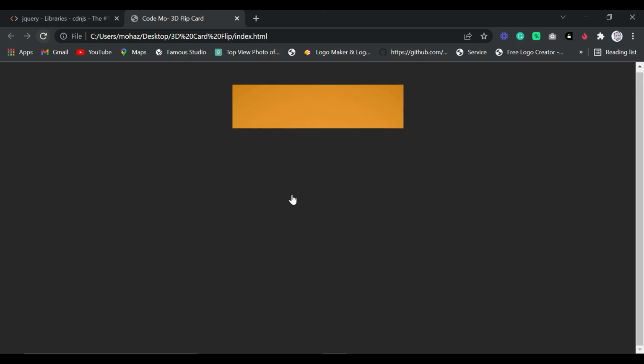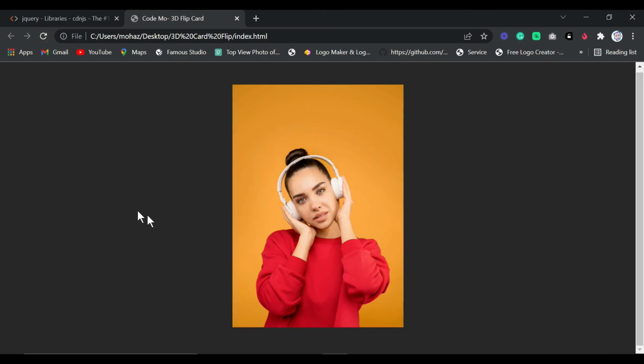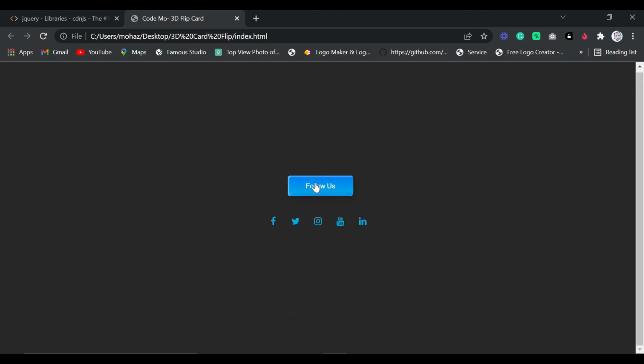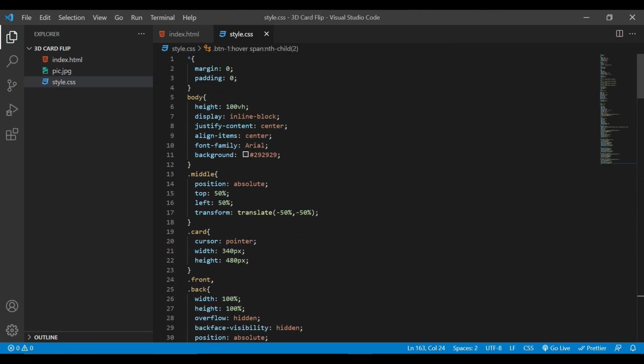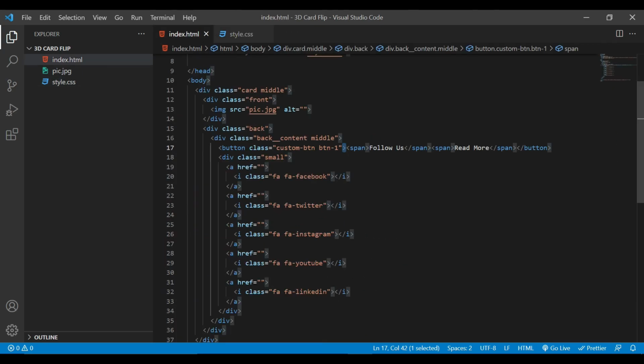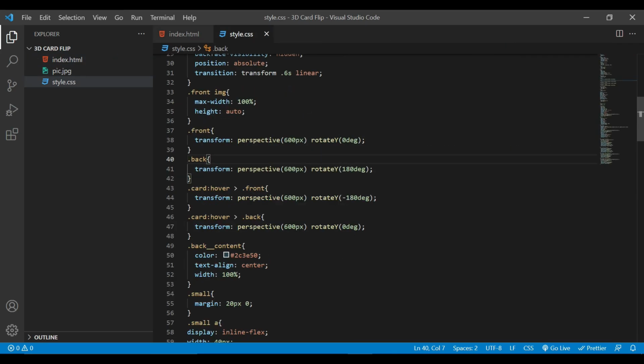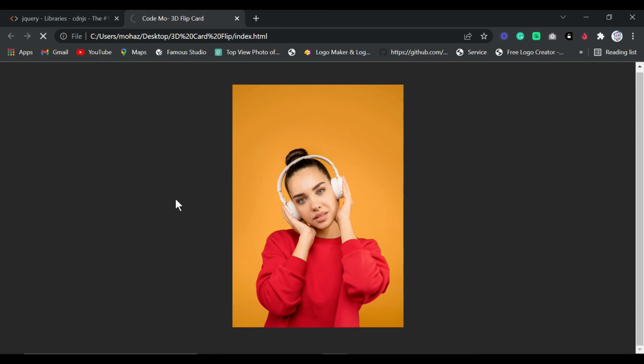Let me just refresh again. You can see this is okay. So simply there's something wrong with our backside. Okay, so go back to your web text editor, go all the way where, let me just go back to our index first. So remember we created the class called back, okay? So guys, we need to edit our, let's simply just go back again and try to refresh the web page.